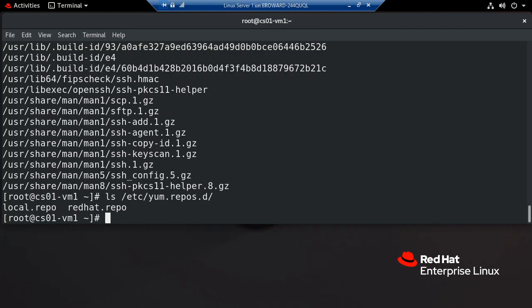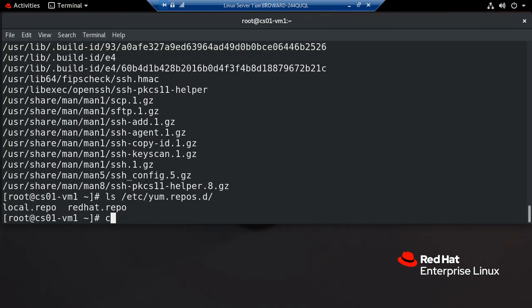So to be able to demonstrate this lab, I took the DVD and embedded it in the image. And then I'm pointing to that DVD, so if we run Yum, it's actually going to install from the DVD and not from Red Hat. Just so I can walk through the labs.